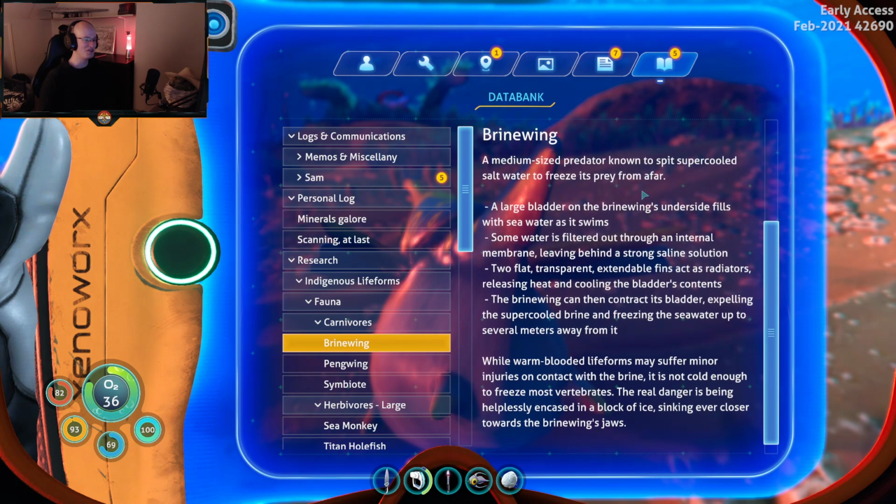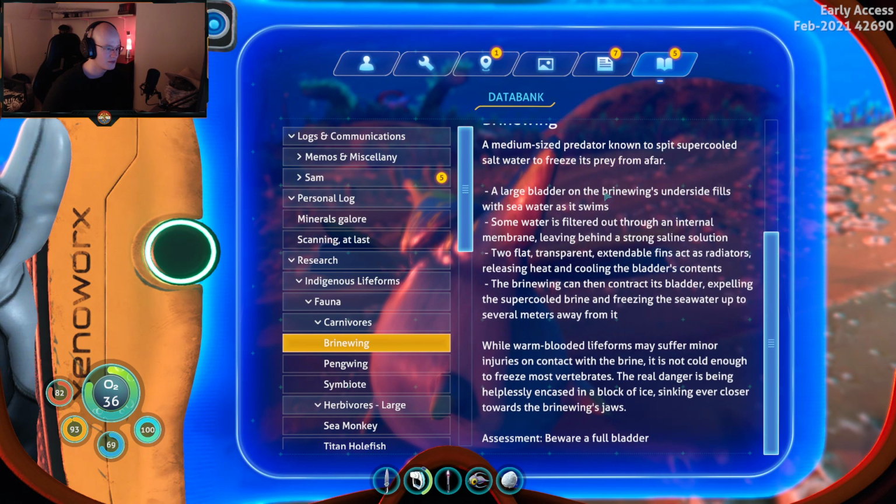A medium-sized predator known to spit supercooled salt water to freeze its prey. That was what got me. Last bladder on the brine wing, on the side, fills with seawater as it swims. Some seawater is filtered out through the internal membrane, leaving behind a strong saline solution. Two flat, transparent, extendable fins act as radiators, releasing heat and cooling the bladder's contents. The brine wing can then contract this bladder, expelling the supercooled brine, freezing the seawater up to several meters away.